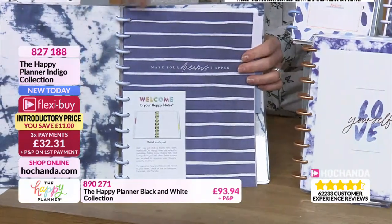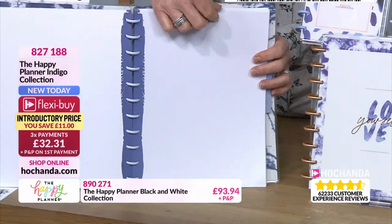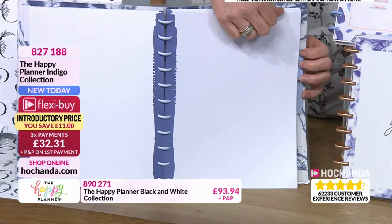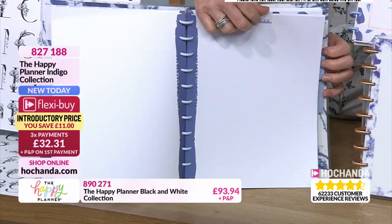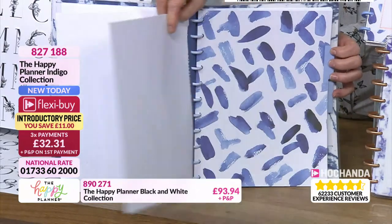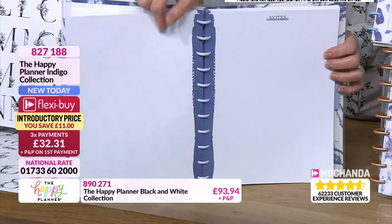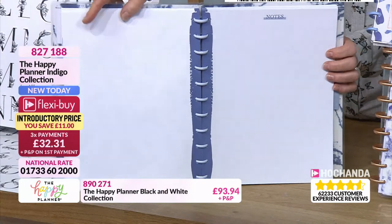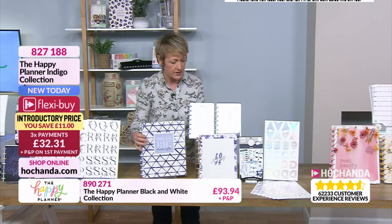Easy to access as well with the ring system that you've got with the Happy Planner. And then you can start going through. You can put your notes in there, so you can start writing your notes or drawing. Nothing's stopping you from drawing in there and using it like a journal, for example. It's really nice just to put down your ideas, your notes. It could be poems, recipes, all kinds of different ways of planning your day. You've got the dividers in there as well, so you could have separate notes for different things. So let's place that back on there. It's a nice weight to it as well.